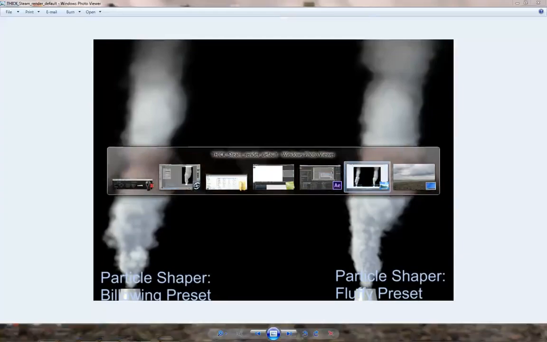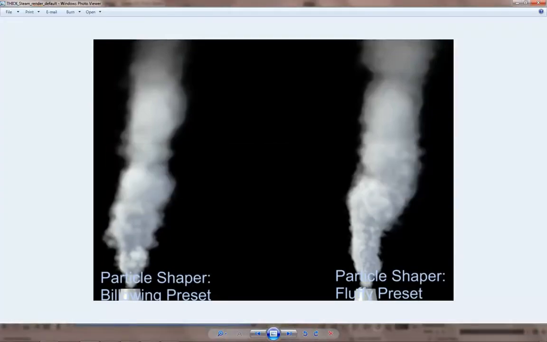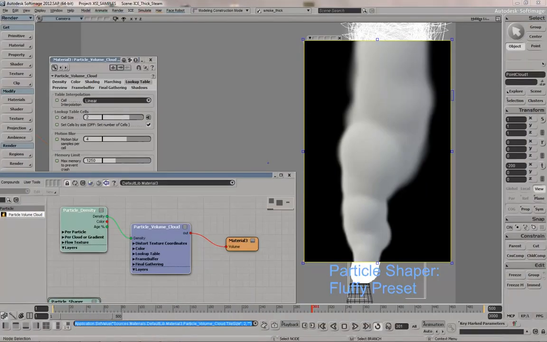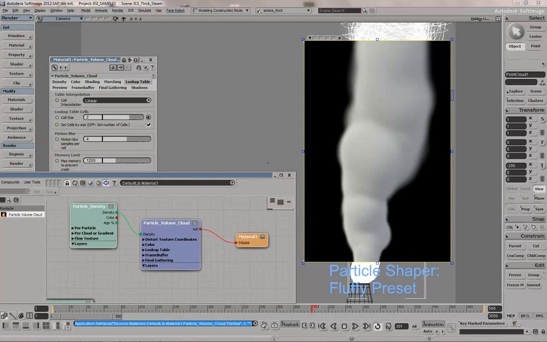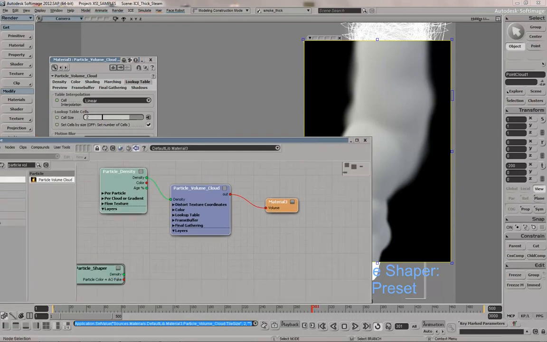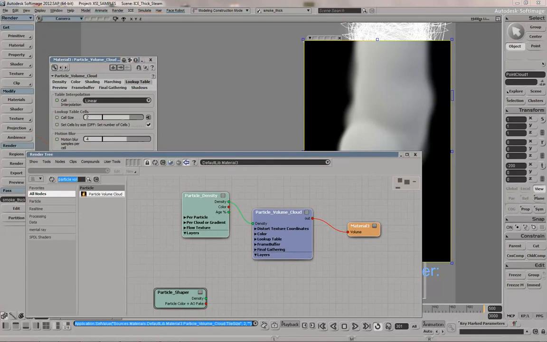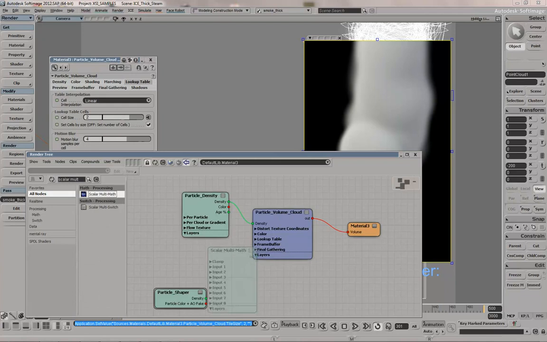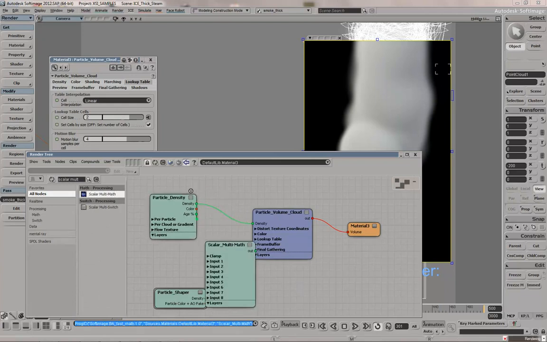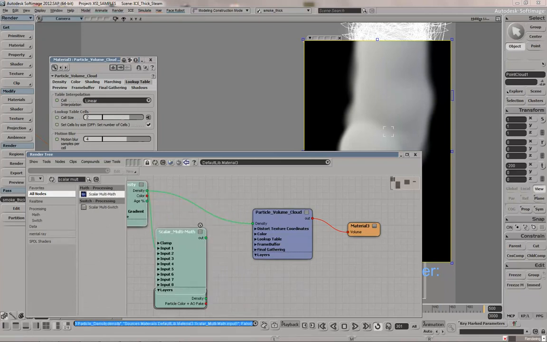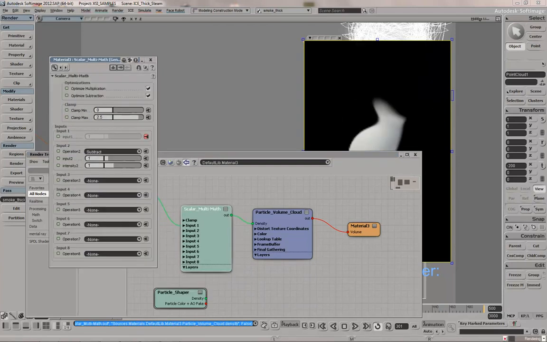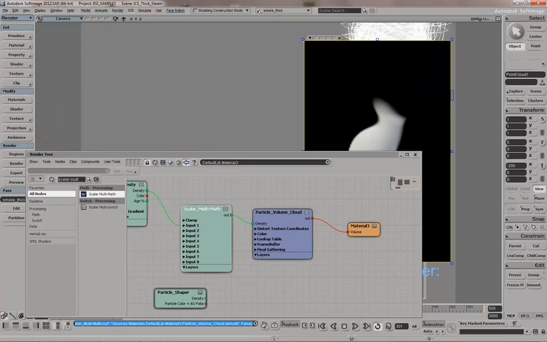So if we go here again, we want to get some of this nice detail in. The way to do that and still keep it rendering quick is to add a scalar multi math, and that would go into the input and into the density. Now what we want to do, we'll leave on subtract and bring a fractal in.